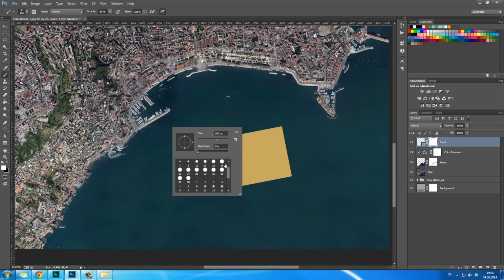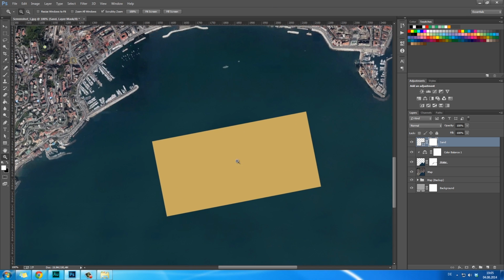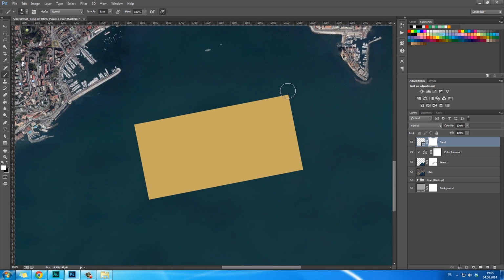Just select a hard one with hardness on 100% and increase the size to about 60, I think. And make it black and 100% opacity. And kinda make it look rough and sandy. This looks like a cheese.